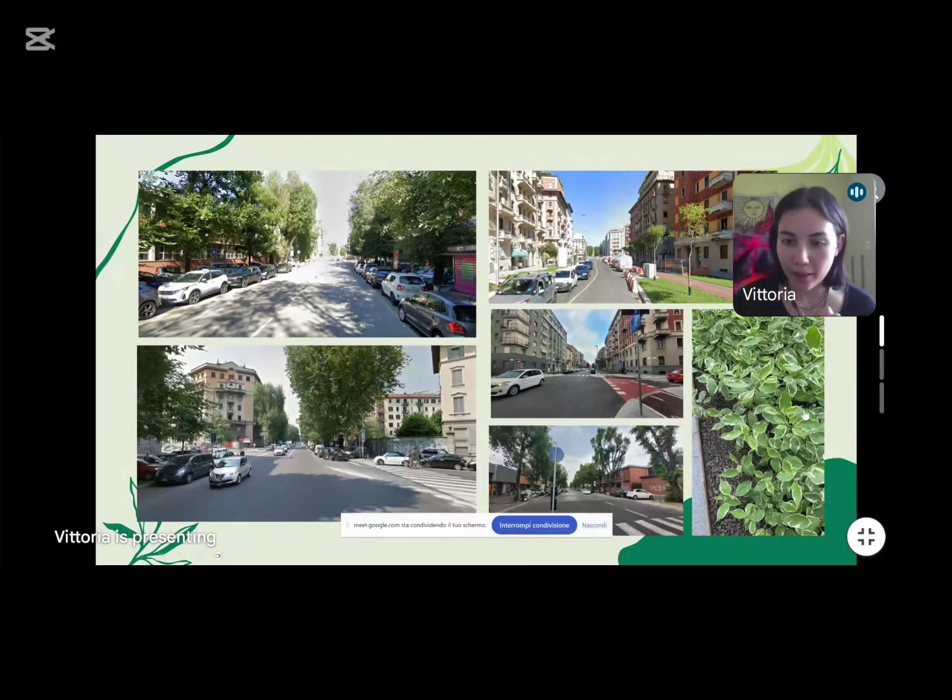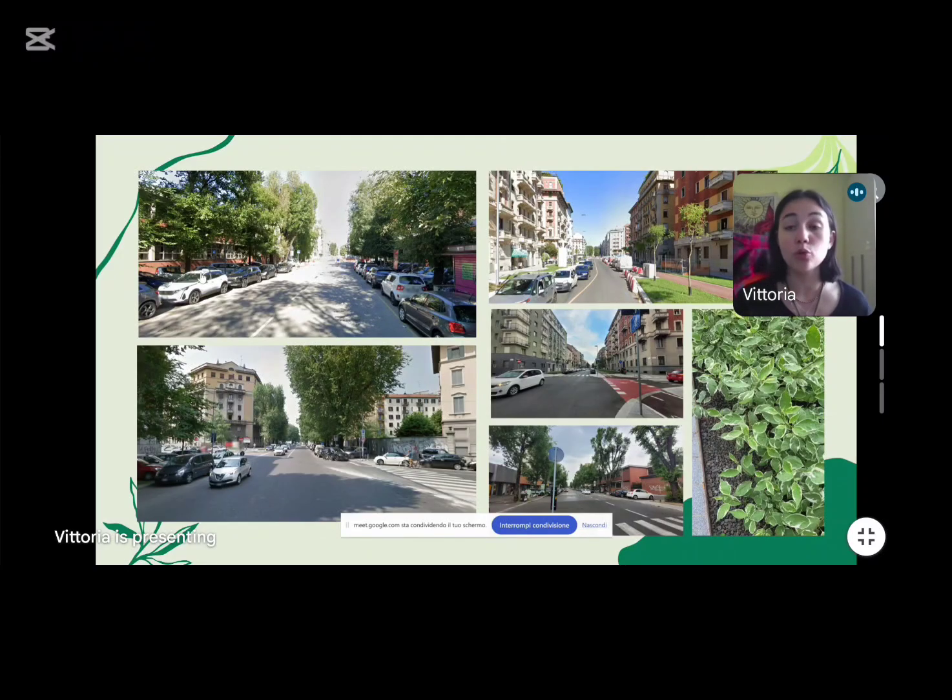And then we also commented on this part, which is the old part of the street. You can see how many cars are parked under the trees and on the flower bed. The ground was broken, not managed.